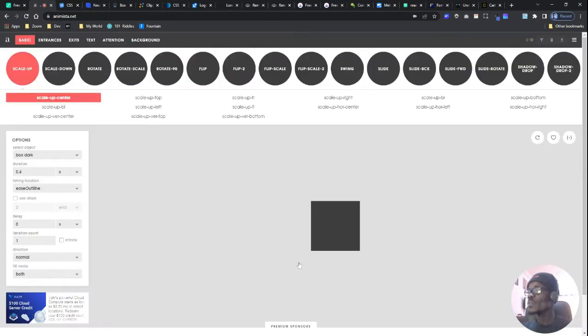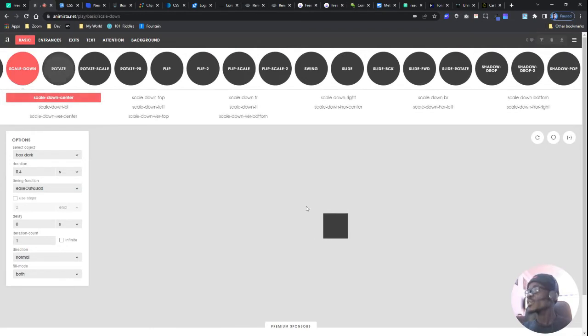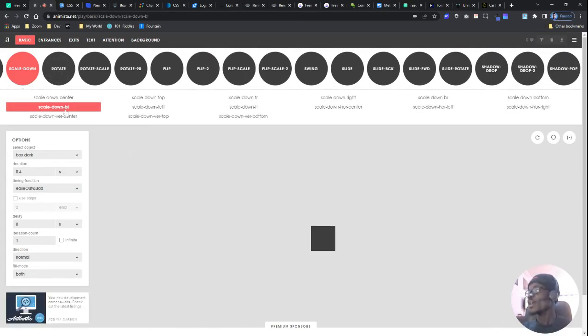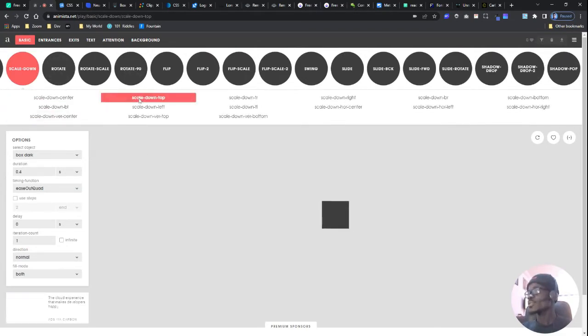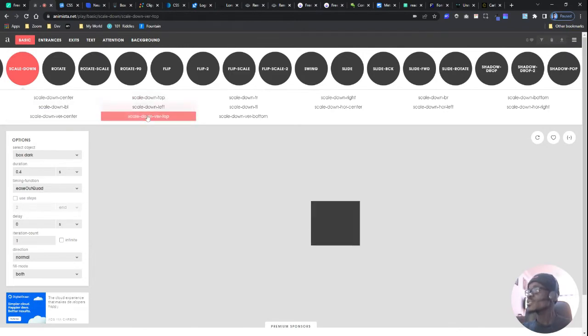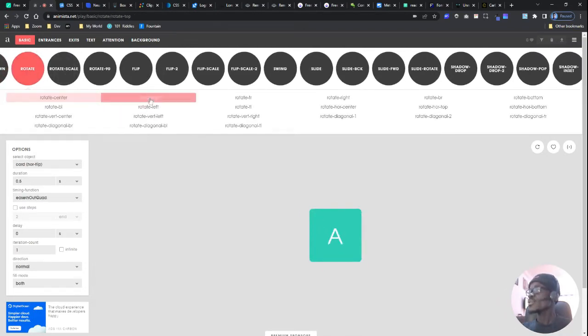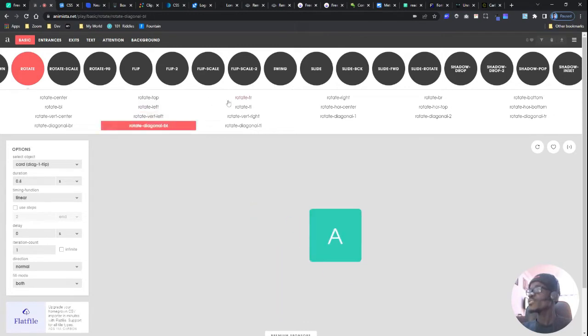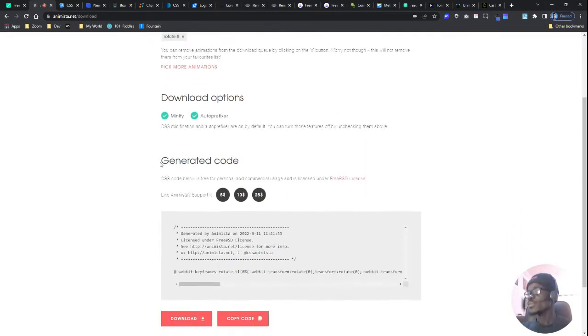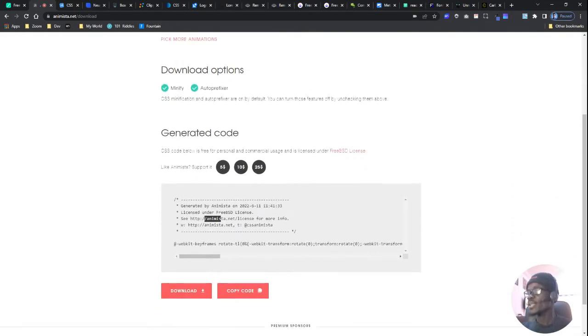If I go to the Try Me, you see that there are a lot of animations here. So if I click on this, it shows the animation preview here. I can also choose the other styles in that particular animation. Go to rotate, choose different rotates. If I like this animation, I can click on this heart icon, add it to the favorites so that when you go to download, you see all the animations you've added. You can basically click on this to copy or click here to download.